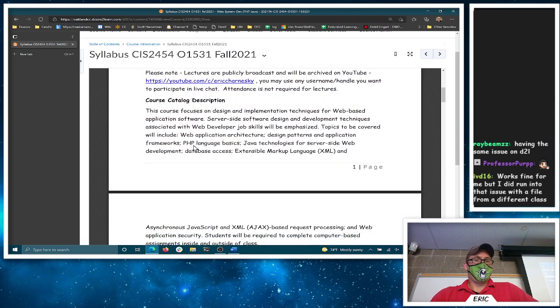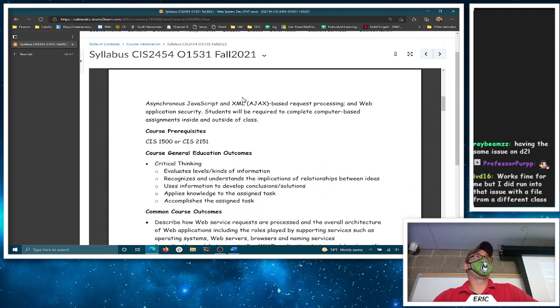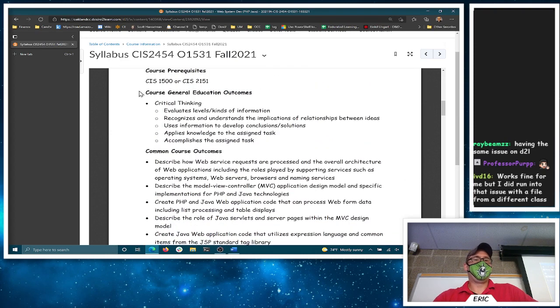This should be a copy paste from the course catalog description. Hopefully nothing new there. You knew what you signed up for, I hope, when you registered for the class. Our prereqs. This is a little weird. This is our first Intro to Programming course. This is typically the second programming course, or object-oriented programming in Java. They're either or, but you shouldn't be able to take this one unless you've taken this one.